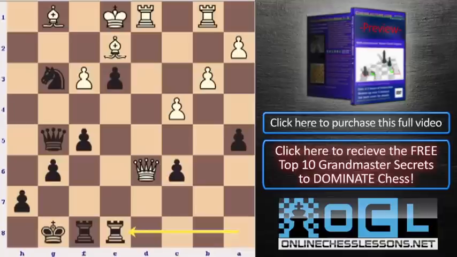Preventing any queen e6 checks. And now, of course, knight takes e2 followed by queen g2 check is deadly. And then rook d8. So that doesn't leave white too many options. He goes for f4, trying to get his queen into the game.